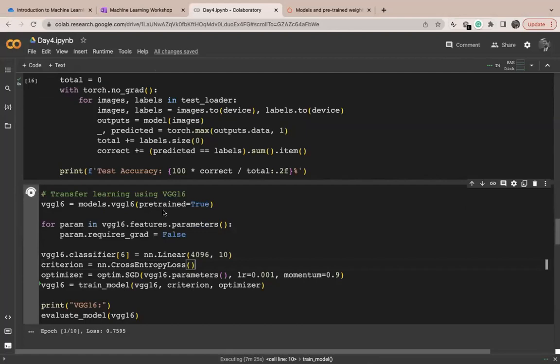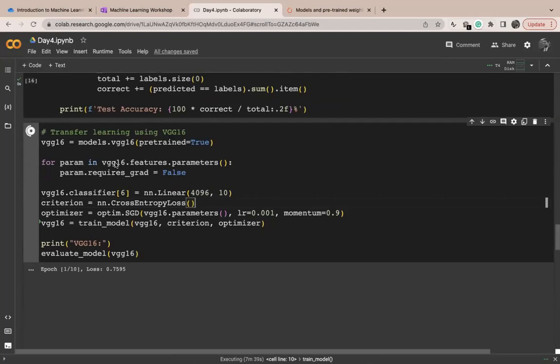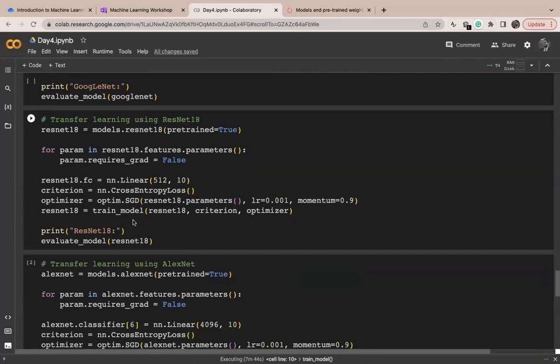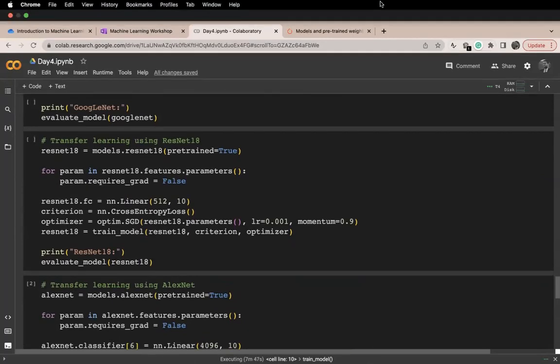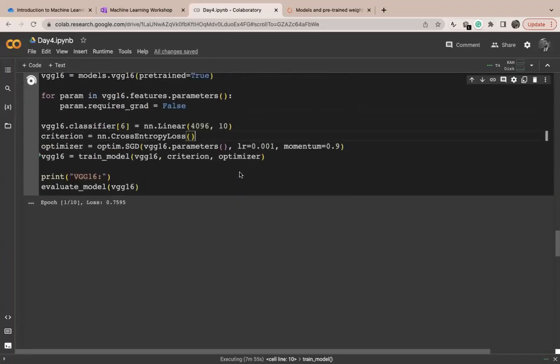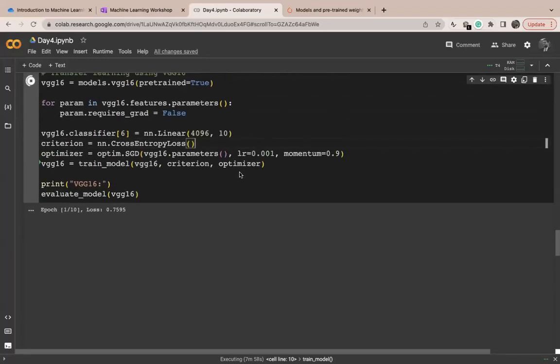Okay, I guess this will take a while, and I would request everyone of you to please run this and get the results. It's a very nice way of utilizing what is there for us, and we can utilize it for free, because people spend years developing and training these models. So we don't have to do that. We get the models out of the box, and we just retrain them for our purpose.